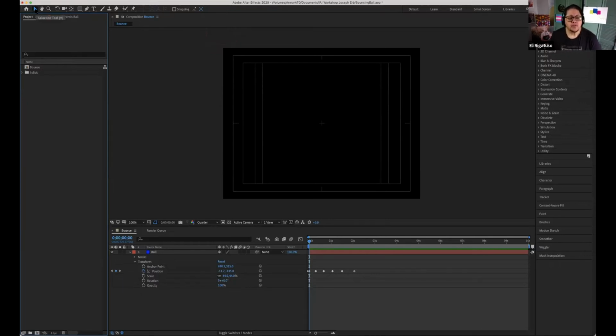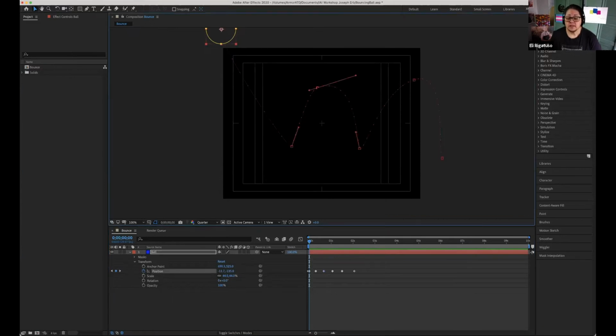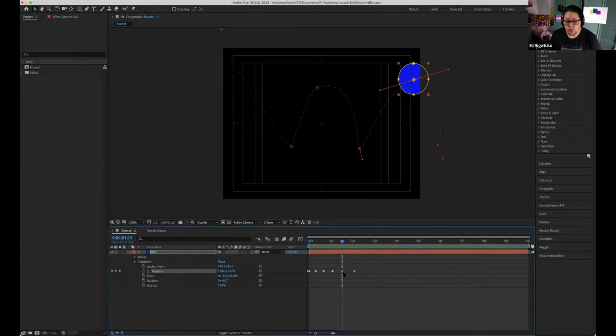Up above here, we have our tools. We have our selection tool, which basically does exactly what that says. It actually selects items on the layer, and we can go in and select and edit different points along this timeline. You do want to make sure though that when I click here, this is happening down here on the timeline at this point, right? If I clicked on that point and didn't move my cursor on my timeline down to that point, when I move that, it's going to move it in a different place.